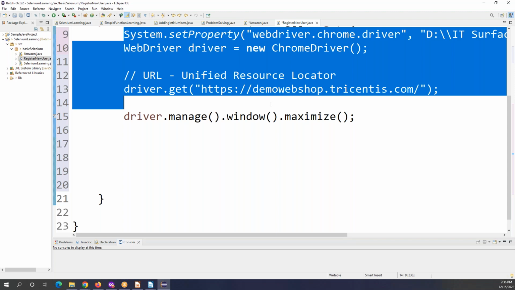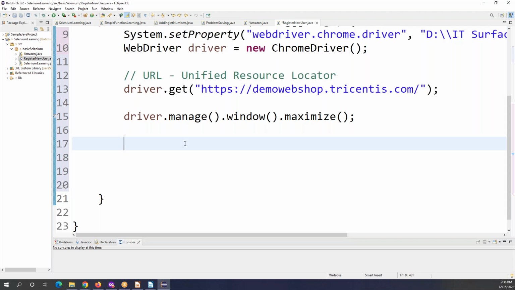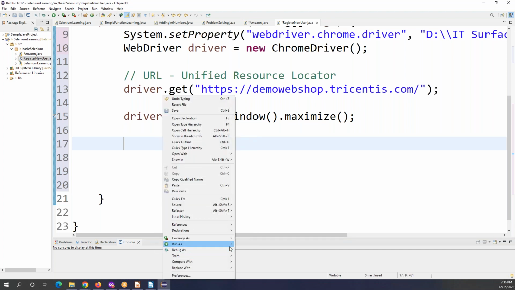So we are done, right? So once we are done with these 4 lines of code, just run it and see if you are going to that page or not.